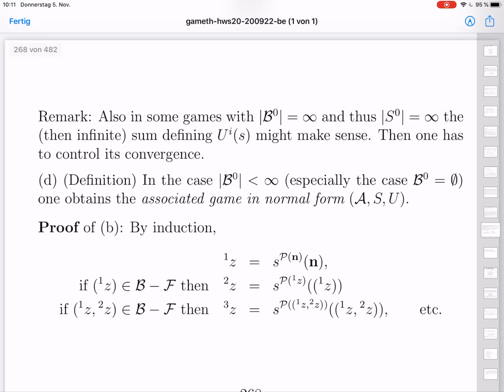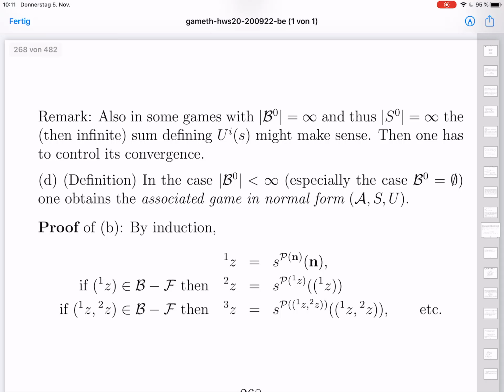And also because we have imperfect information, we have to demand that the same move is prescribed by the strategy for all plays in the same information set. So that's written here. If you have two plays alpha and alpha tilde in the same information set, player i does not know where he is, whether in alpha or alpha tilde, therefore his strategy can only prescribe the same move for these plays. The set of all strategies of player i is then again called S upper index i, and S is again the product of S^1 to S^m. Here I do not have S^0 in the product.